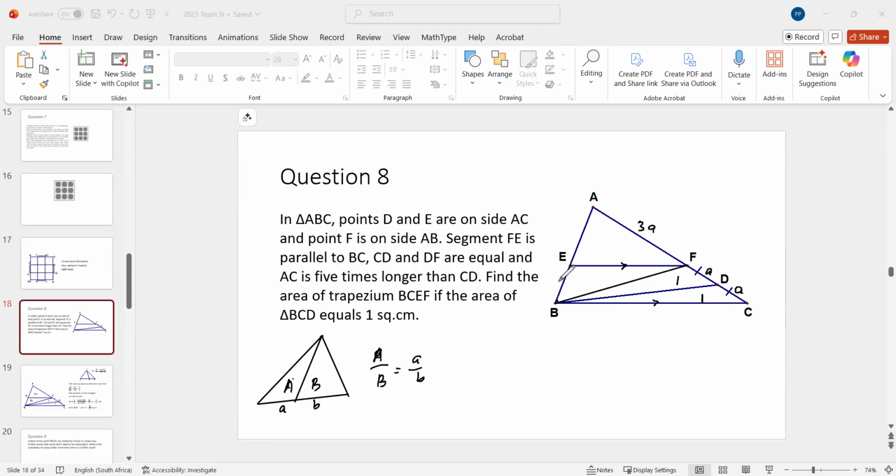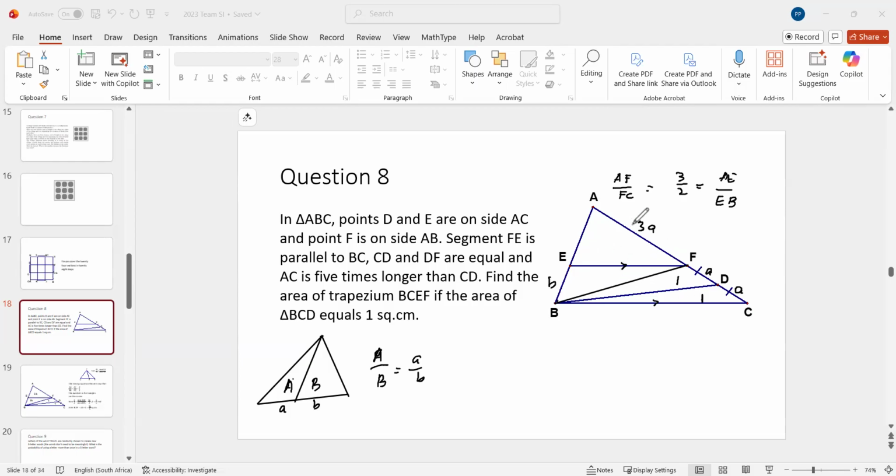Let's call these, well, since these lines are parallel, then if this is B, there's a theorem which says that a line parallel to a side divides the two sides in the same ratio. This thing here to this is 3 over 2. AF over FC is 3 over 2. It's the same as AE over EB. This always happens when you've got parallel lines.